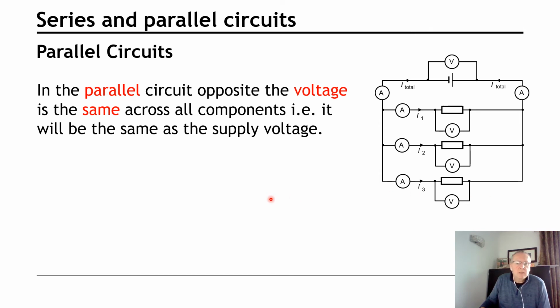So in a parallel circuit, here is a parallel circuit. I know it looks complicated again because we've got 1, 2, 3, 4 voltmeters and we've got 5 ammeters, but if you ignore them, that's basically a reasonably simple parallel circuit. We've got the junctions there. In this case, the current would leave the cell here, go round the circuit and split up here. But we'll look at the voltage first of all, or potential difference.